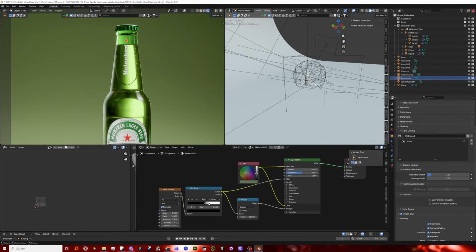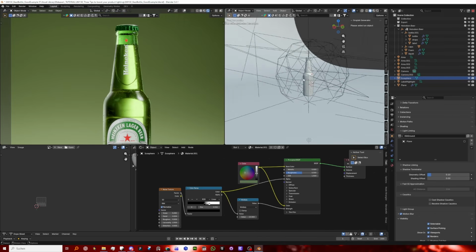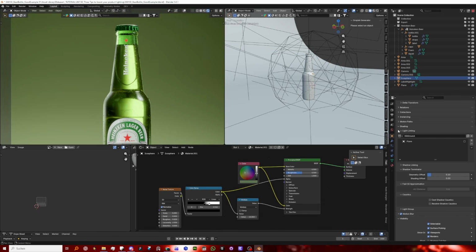And then lastly, one of the most important things in all of product lighting, in any software, not just Blender or Cycles, is light linking. To be honest, I think I've never used it that much, but it's super crucial if you want to achieve high quality product renders. And the way it works, if you don't know, is you have these light groups down here.